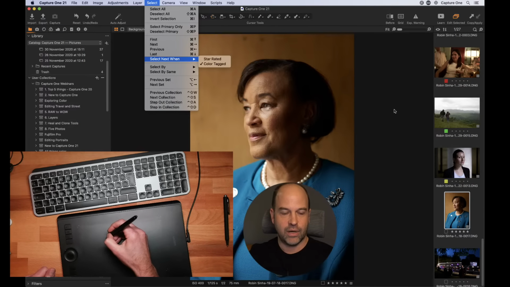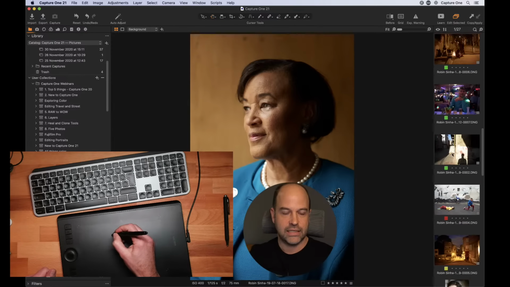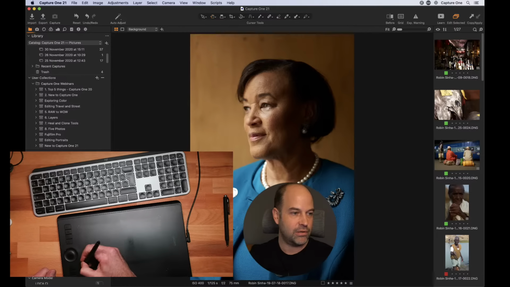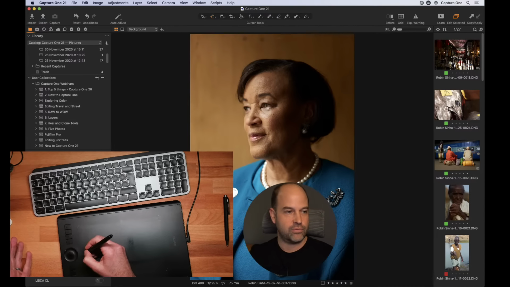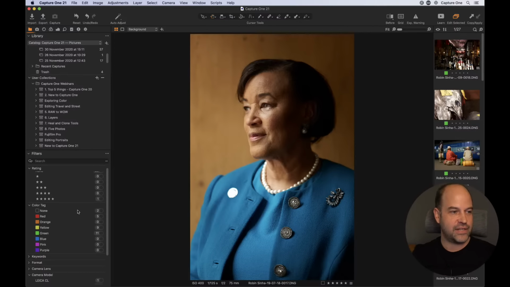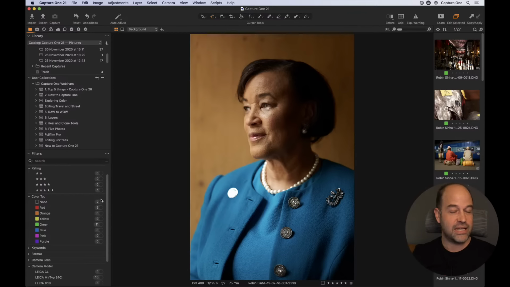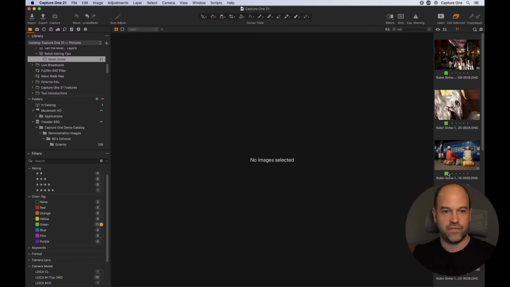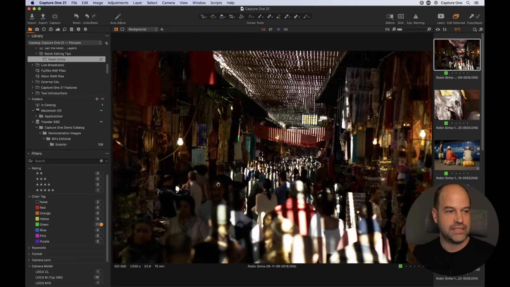Now, another thing when it comes to selecting, rating, and so on, is that after that process, you might like to filter down to the actual final selections. Over here on the left hand side, we've got our filters tool, and you can see the various numbers here for the current collection. In this collection, I know we have 11 shots that are green. So if I tag this, then it's going to filter to the 11 green tag shots.